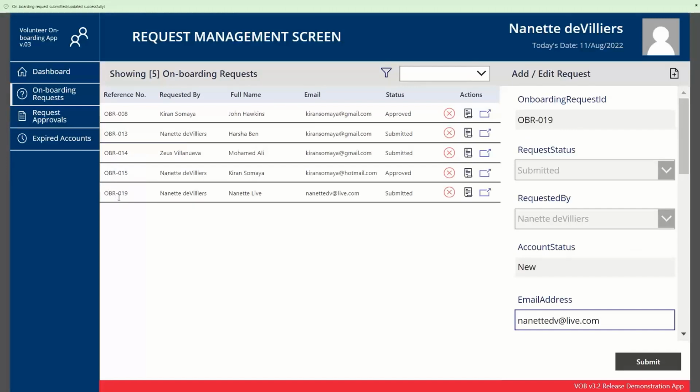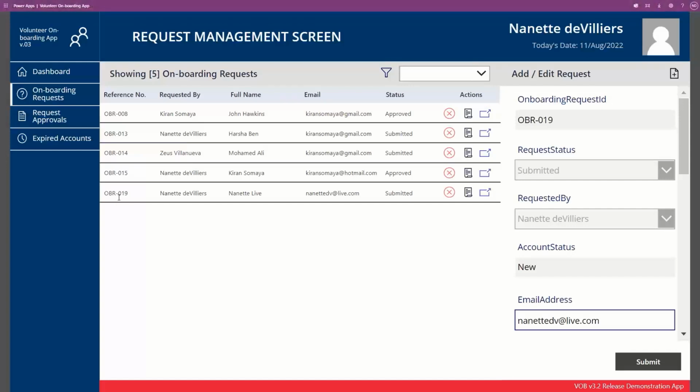And as I've mentioned before, so you saw here, I'm just adding in a single entry, but of course you can have bulk upload of volunteer information as well. So you can pull in information from a CSV file, you can pull in information from, let's say, a CRM or an ERP system, or the volunteer management solution you saw last week. You'd be able to connect into that and pull in those users.